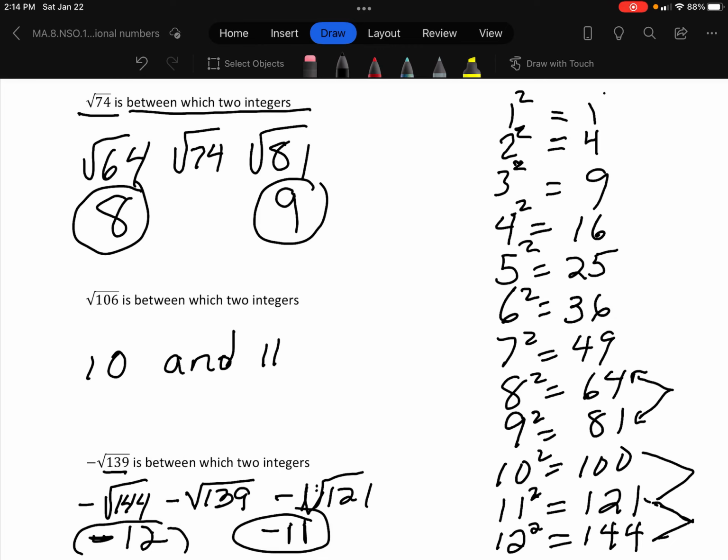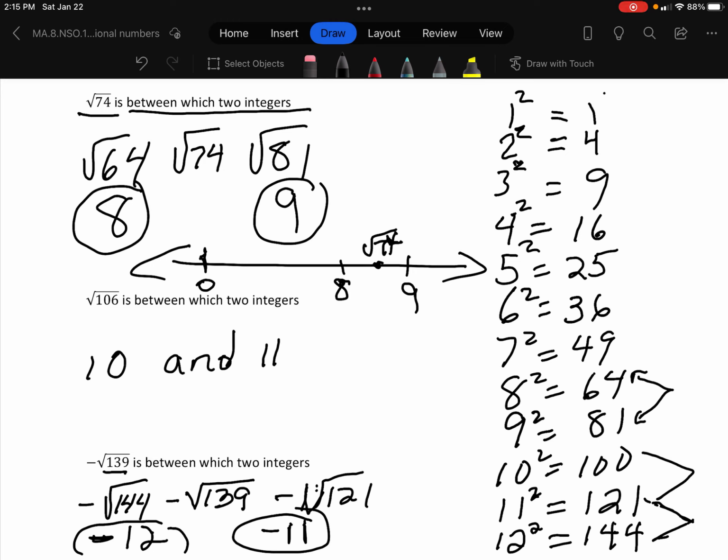And that is how we approximate irrational numbers and find where on the number line those numbers would be. So if I was to graph, let's go to the first one. This is my number line, and the square root of 74 is between 8 and 9. This is my number 0, and over here is positive 8, and over here is positive 9. The square root of 74 is a little bit above, after the middle, so I'm going to do this. 74, and that's how it will be on the number line.